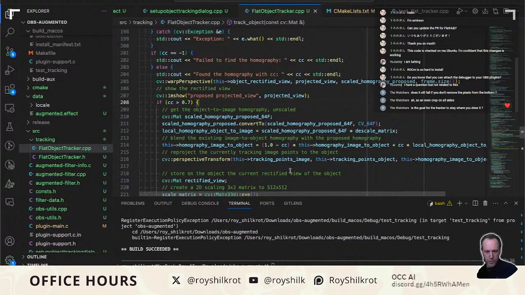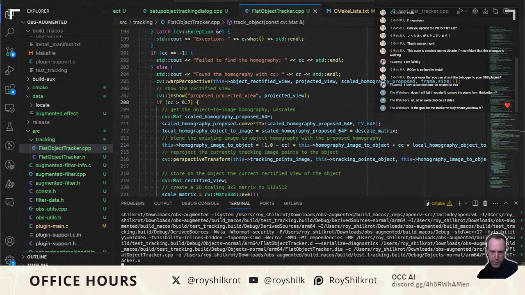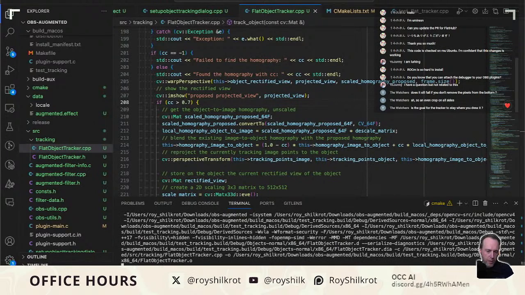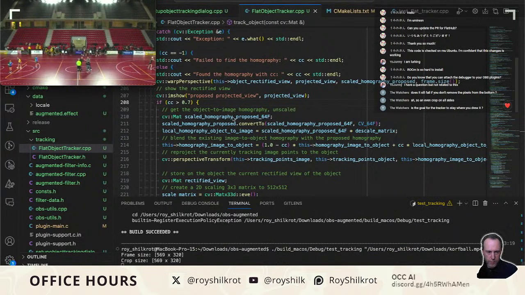Only if it's more than 0.7. I don't know what the parameter is. This will have to be a parameter. Someone can say, how much do you trust the thing? How easy is the object lost, and that sort of stuff.